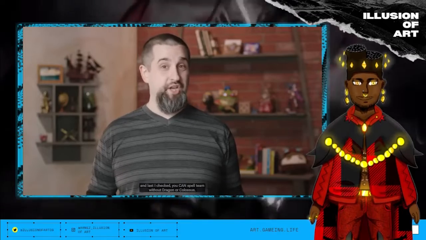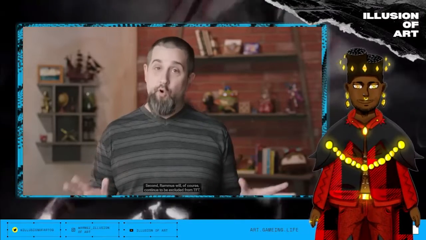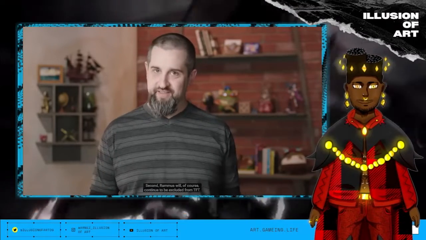Our next set is about building your team of heroes, and last I checked, you can spell team without Dragon or Colossus. Second, Rammus will, of course, continue to be excluded from TFT.